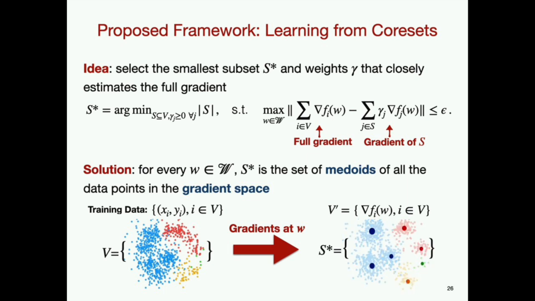Imagine that I can cluster them. Now I can take the cluster centers of these gradients. I can weight every center by the size of the corresponding cluster. And now the weighted cluster centers have a very similar gradient to the gradient of the full data, right? Okay. So this is how we can find a subset, but notice that I said for a second, imagine that we calculate the gradients, and the gradients depend on the parameters. Which parameters shall we find a subset for? Now this becomes a question.